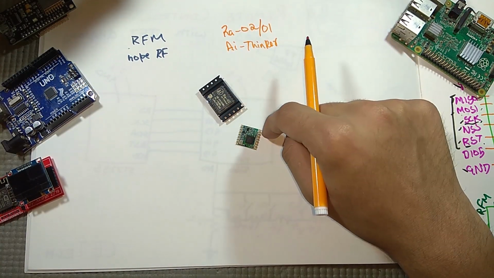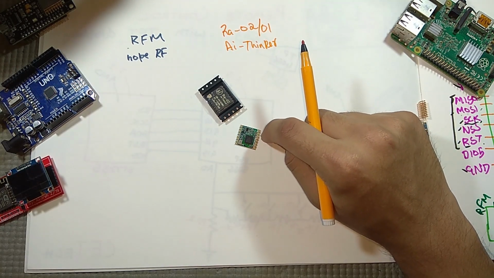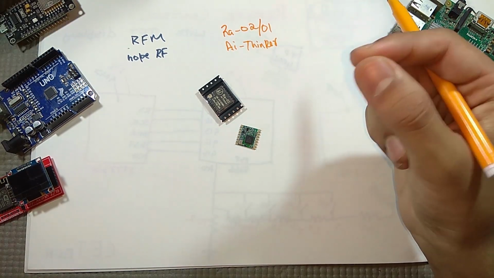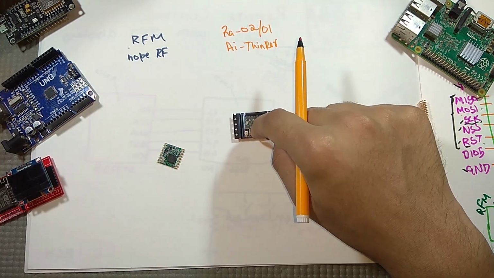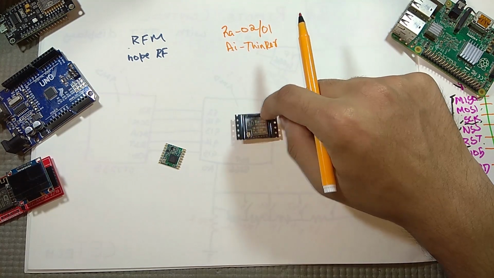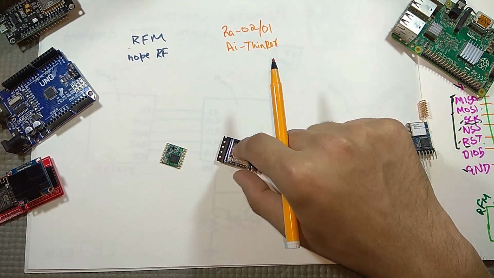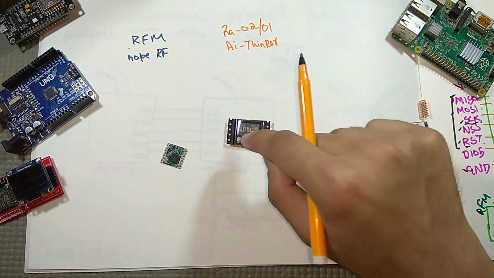But it's like this module, you have these type of pins which you attach to a PCB, then you can attach any antenna as you want, which is not in this case. You get an external antenna connector as well with the pins. So this breaks out the pins for the antenna as well. So this is a pretty good module.